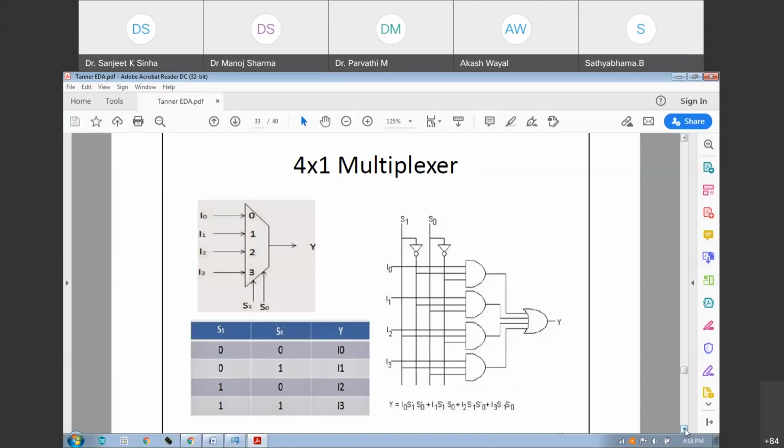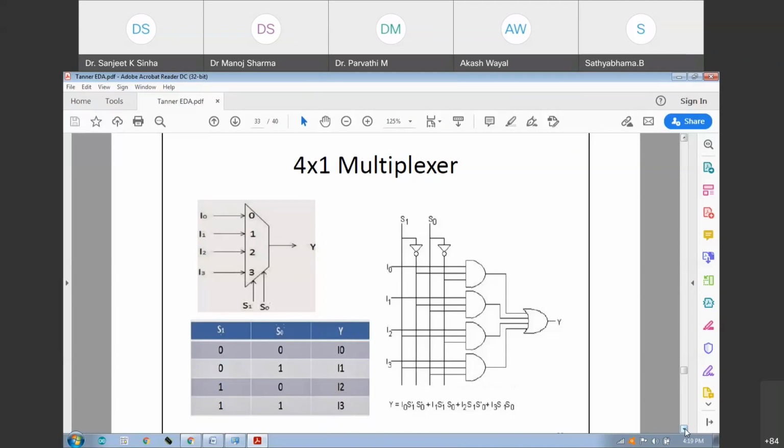But if you design these things using transmission gates, and generally people prefer multiplexers using transmission gates. A transmission gate is simply a combination of NMOS and PMOS, and it is easier to design. If you go for the transmission gate implementation of the multiplexer, then it requires the minimum number of transistors compared to implementing it using basic gates.